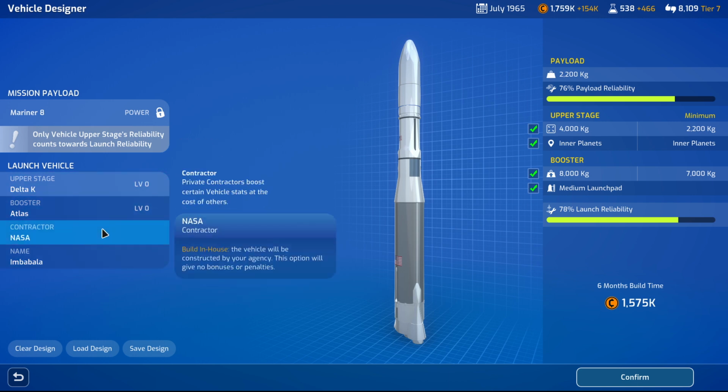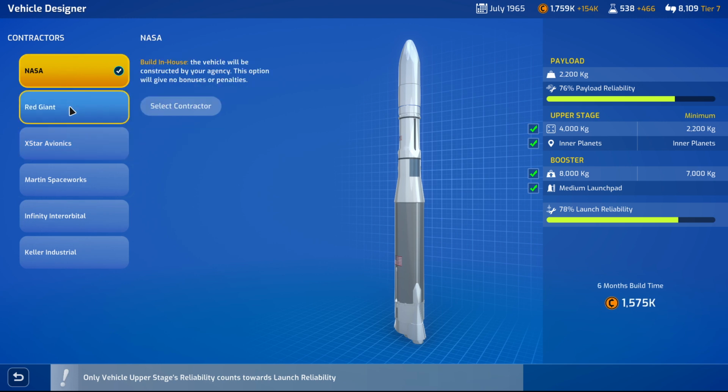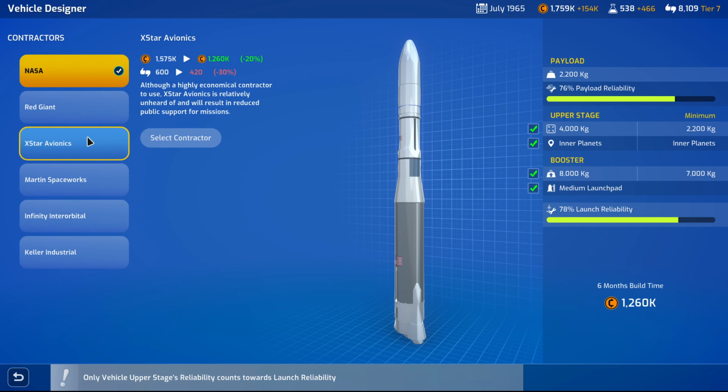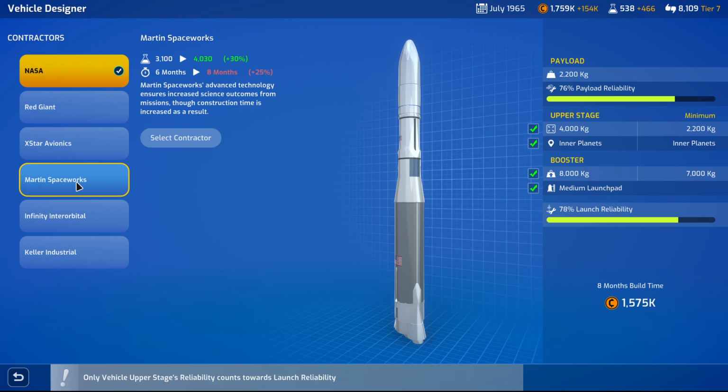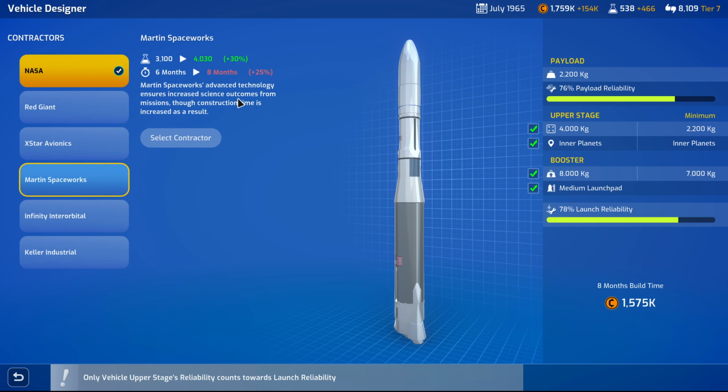Contractor NASA. So if I go Red Giant, it would cost how much more? Oh, double. I don't have the money for it. So if I reduce the amount of money, then we reduce the amount of support we get. I might be okay with that, but the reduction is not that big of a deal. Martin Spaceworks, that would boost up our science, but it would delay the total build time. And we are in a race here, remind me, aren't we? No, that's Venus orbit, isn't it? It's a lot of science, but it could cost us our first, so hold on.